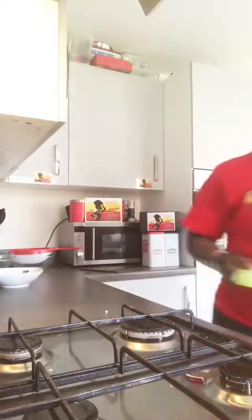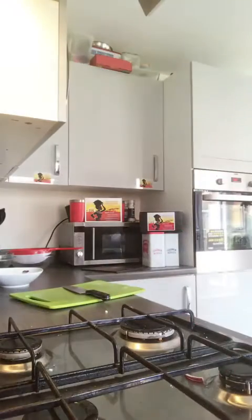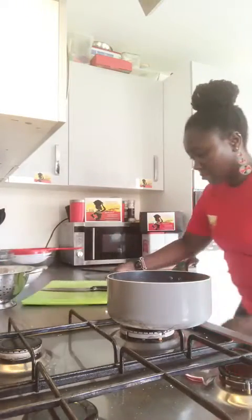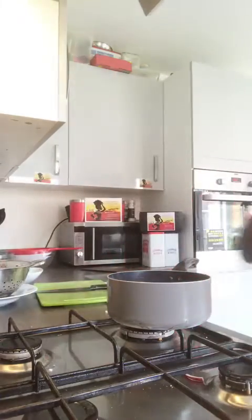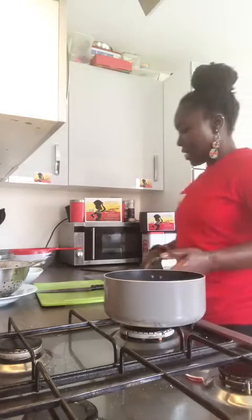So the next thing, just bear with me one second, guys. The next one we are preparing is going to be our beans. We're going to do our kidney beans. Let me get something I put below there just to avoid a lot of cleaning. There you go. So the next thing I am actually preparing is our kidney beans.